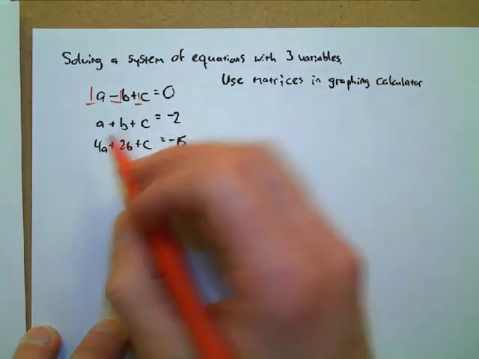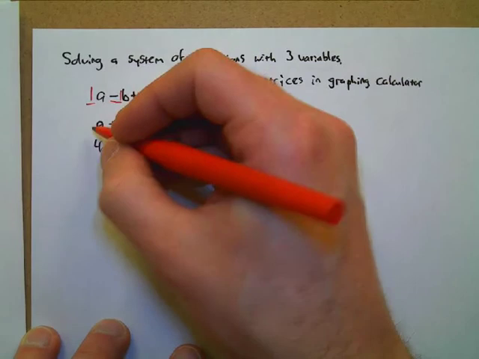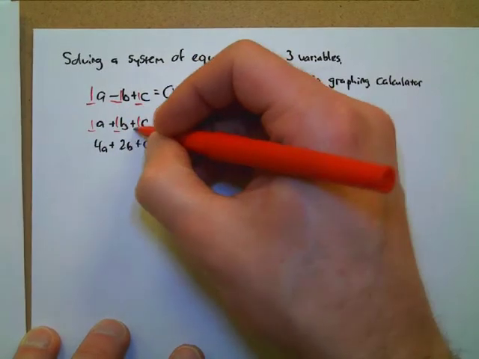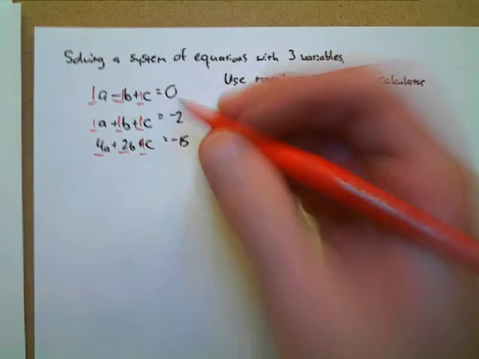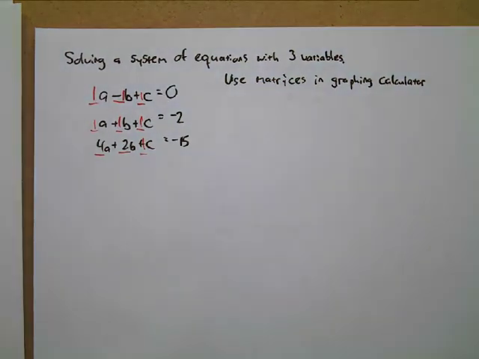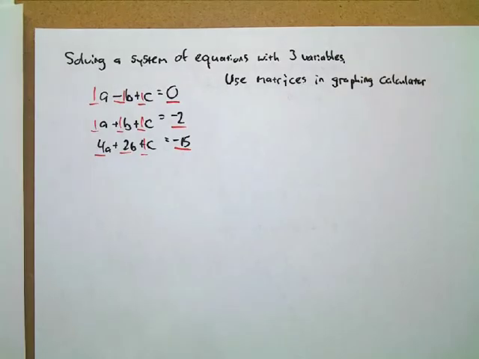What about the numbers in front of A, B, and C here in the second equation? All 1, right? 1, 1, 1. And then here, the coefficients are 4, 2, and then another 1. Okay? And we're also going to identify these 3 numbers right here as well, our solutions, right?